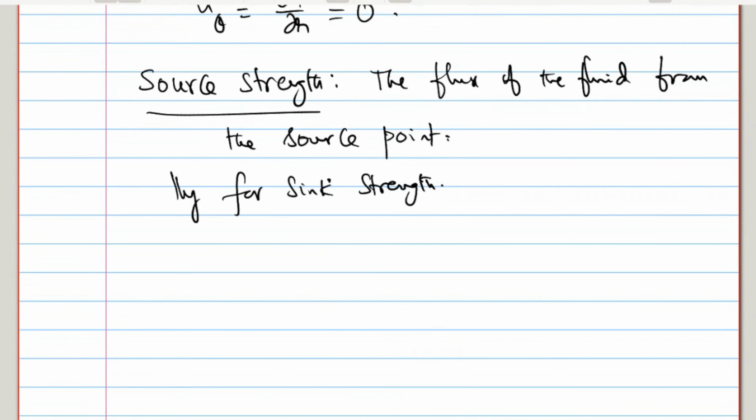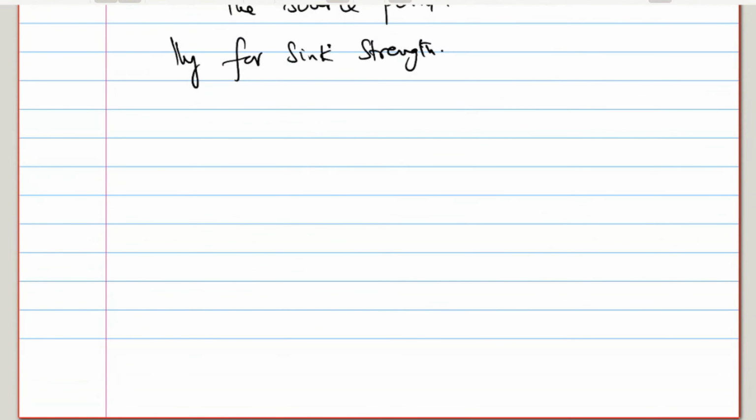So how do I define this flux? Flux means what? What is the flux? The force dot area, sir. Flux means force into area. No. Volume flux, right? You're asking for volume flux, the amount of fluid that goes through a surface. Yes, sir. So how do you get that flux?